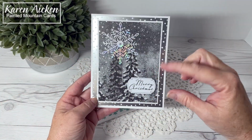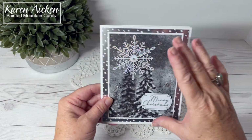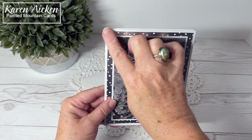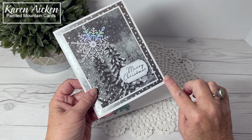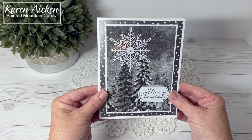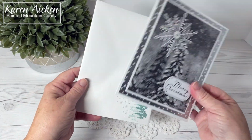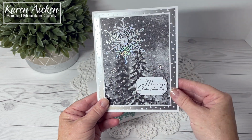For that little snowflake, the paper is 6x6. I cut it down to 4 3/4 by 6, and when I centered it on the card, there just was a little bit too much at the bottom, so I didn't have my even border all the way around, and I just cut 1/4 of an inch off of the card base. So now my card is 5 by 6 1/4, and it's a little bit smaller than the envelope, but it still fits. I added some silver peel-off snowflakes.